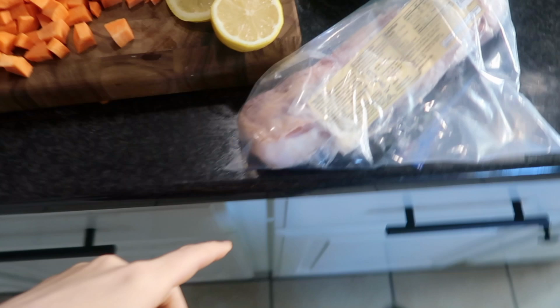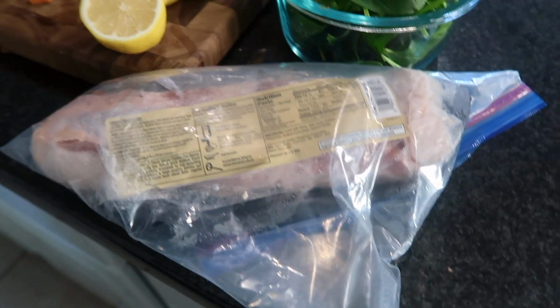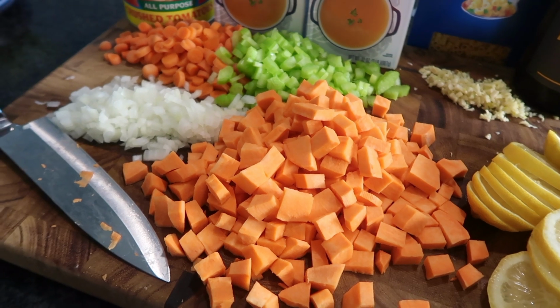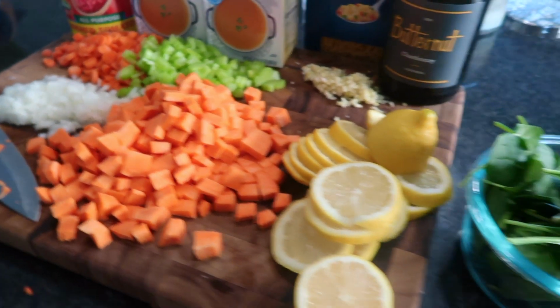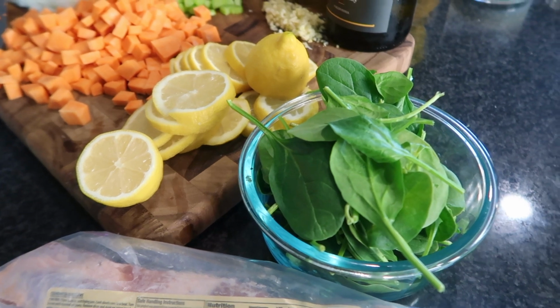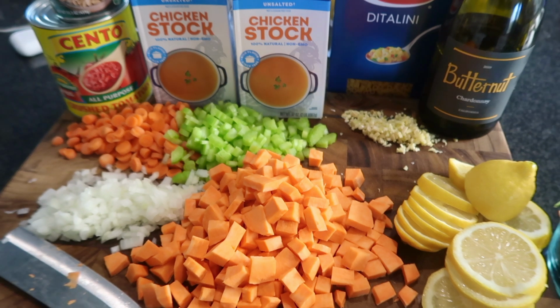So for this minestrone soup, I'm changing several things. One of them being pancetta. She uses pancetta. I'm just going to use bacon because that's what I have. And then the other thing I am using differently is sweet potatoes. She uses butternut squash, but I have sweet potatoes. That's still wintry in my opinion. Also, I'm going to be using double the amount of spinach. I think she only uses 5 ounces. I'm just gonna put as much as I can in there. And I think that is it. So I'm gonna start making the soup.